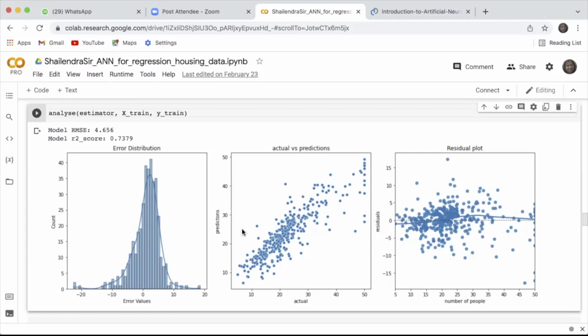Now moving on to the actual versus predictions. On the x-axis, you can see the actuals, and on the y-axis, you can see the predictions. Actuals means the actual values of the dependent variable, and the predictions are what we have got from our model. For these initial points, if the actual value is low, the predictions are also low.